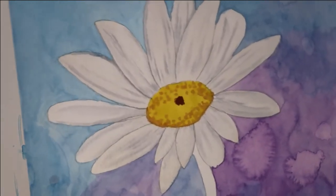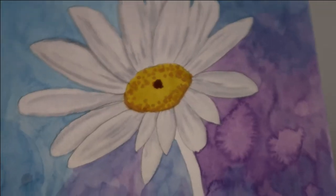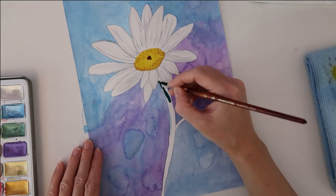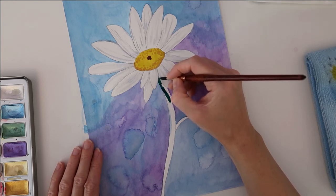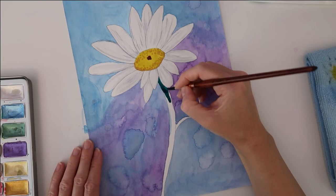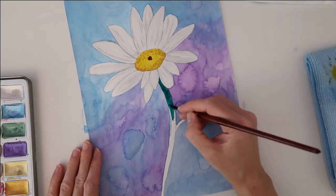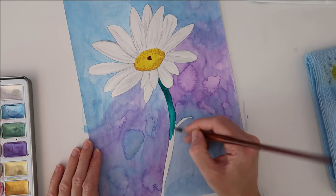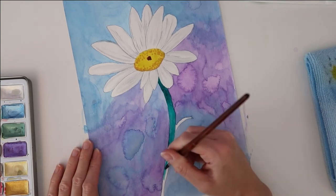You can see how subtle that is — just some very faint gray lines, but it just makes the flower look textured, more 3D, and more interesting. I've decided to paint the stem in a very dark turquoise. This has come straight from my palette so it's very concentrated, and I did want the color to be very dark. I'm very carefully painting around those petals because this turquoise is quite a staining color — it's going to be very hard to remove. The stem is not very straight either, because stems aren't very straight; they are a little bit irregular sometimes.